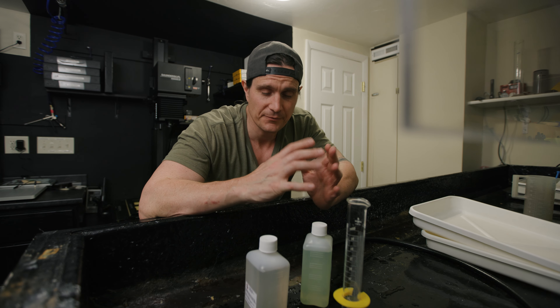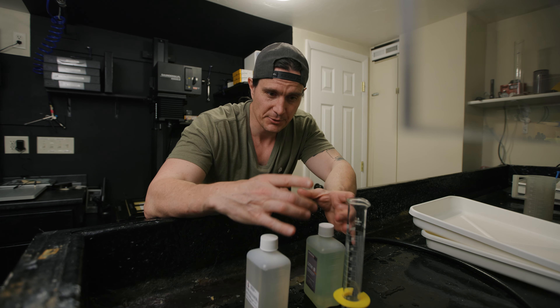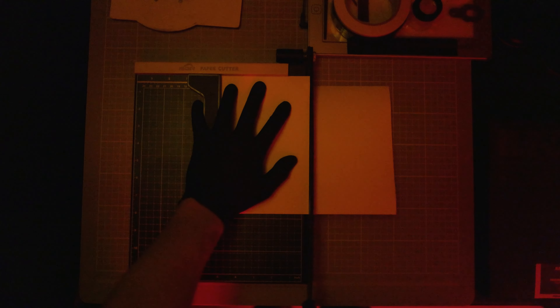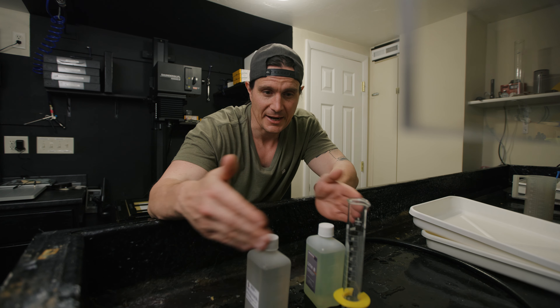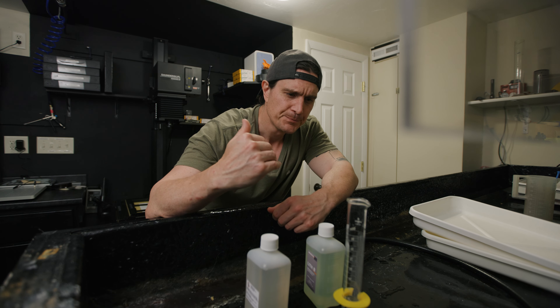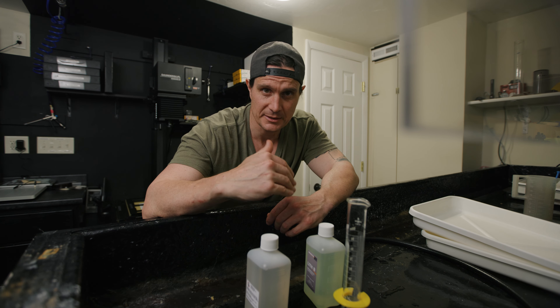When it comes to the paper, if this is the first time doing it, I really recommend starting small. It might take a little bit to get the hang of this, but I think once you do you'll find it very rewarding. I'm going to print small today — it's a square negative but I'm going to print it on five by seven paper. What I personally like to do is buy boxes of eight by ten and then just trim it down to five by seven. That way once I have something I like on the smaller paper I can easily scale it up to eight by ten. It's very economical, and I did make a video recently on how to scale up your prints, which would apply to lith prints the same as traditional prints.